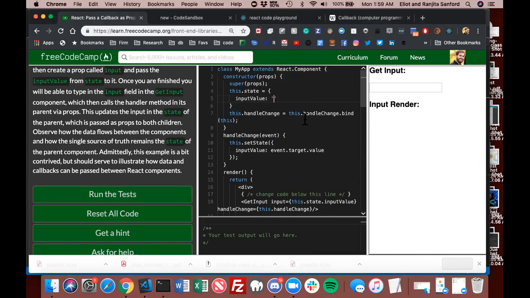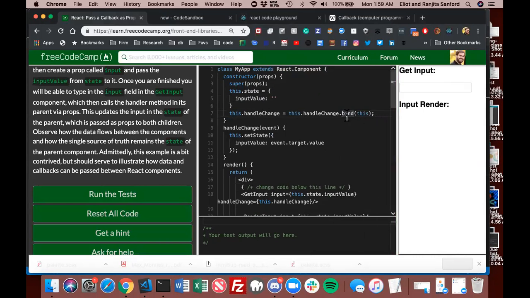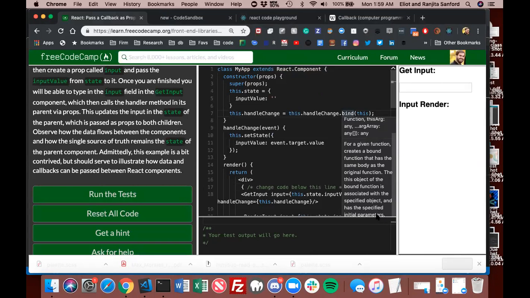And then we've set up the binding of it, which I don't know that I really understand bind that well. Let me see. It's just a way for you to trigger a function with a particular event. So it's just a way for you to call the function. So the button or the text, you'll be able to trigger that particular attribute of the component. You understand what I said? Yeah, kinda. Let me rephrase myself.